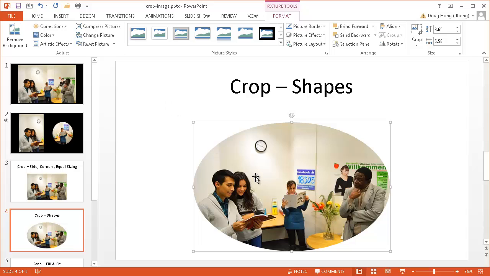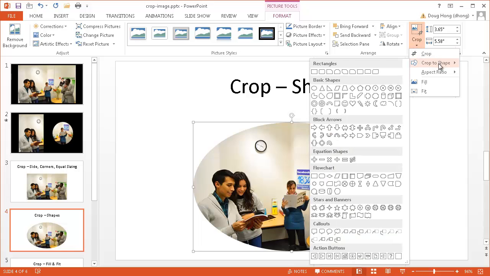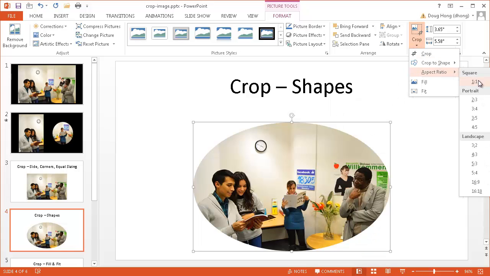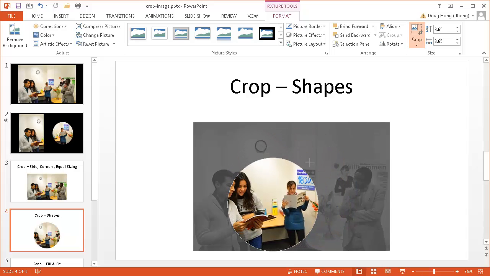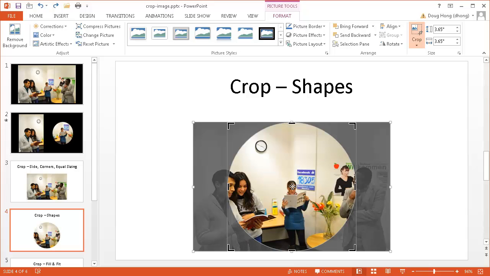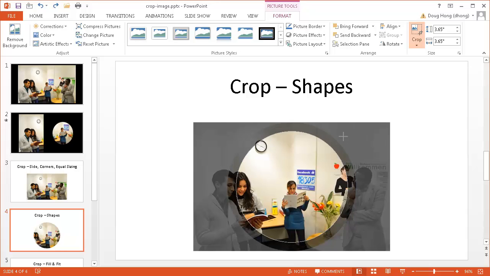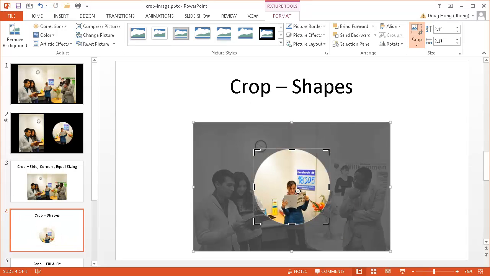I can keep this oval, but there's not really a circle shape here. What you can do is go to the Aspect Ratio option here and make it a square. Now it's equidistant, and it's turned that oval into a circle. Now I can hover over one of the corners and move it down to where I want it. I really don't need to press the Control key now. But if I wanted to use the Control key, it would put it into the center. If I press Control, I can hover over the cropping handles and move it over to the center and focus on the young lady here.